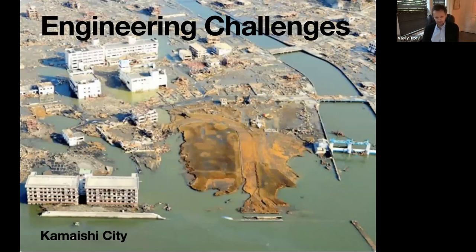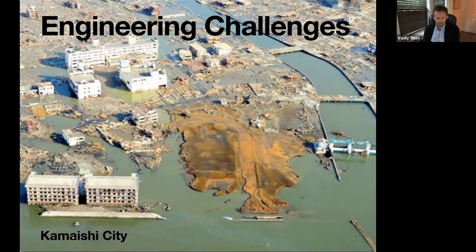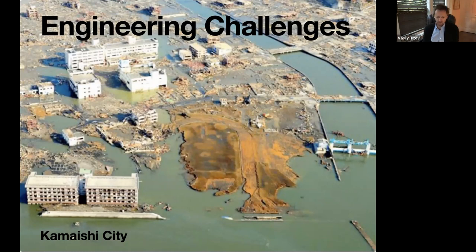From the previous video, engineering defenses face a lot of challenges for such a forceful wave. Japan invested very heavily in engineering defenses — pretty much the whole coast of Japan is fortified with tsunami walls surrounding the coastlines. You can see remnants of such a wall in Kamaishi. These were definitely under-designed. If the wall is overtopped, the downflow can actually become even more destructive in some ways than if there was no wall.